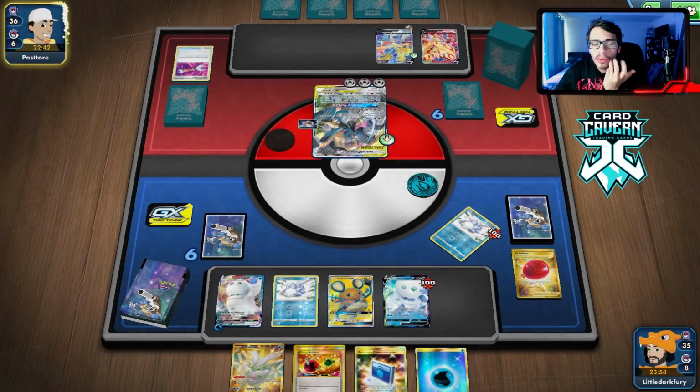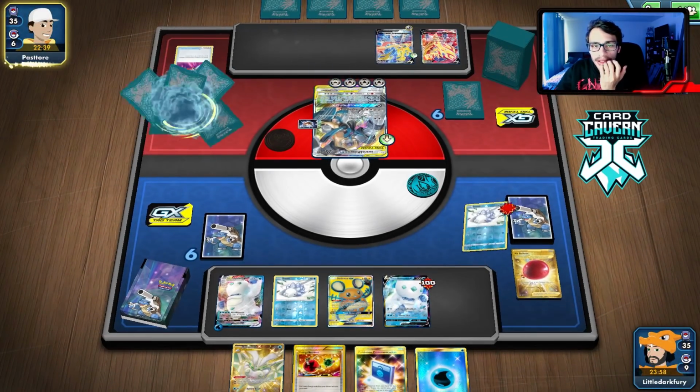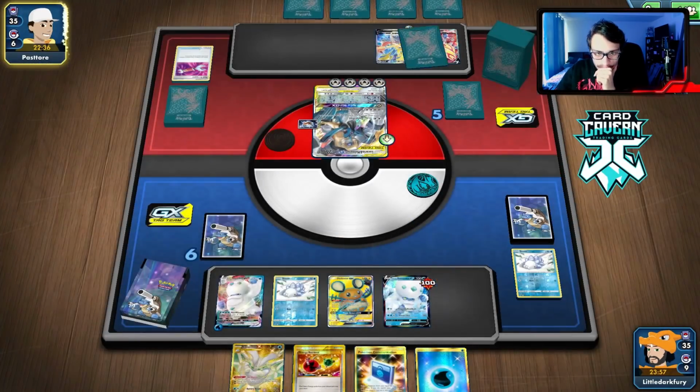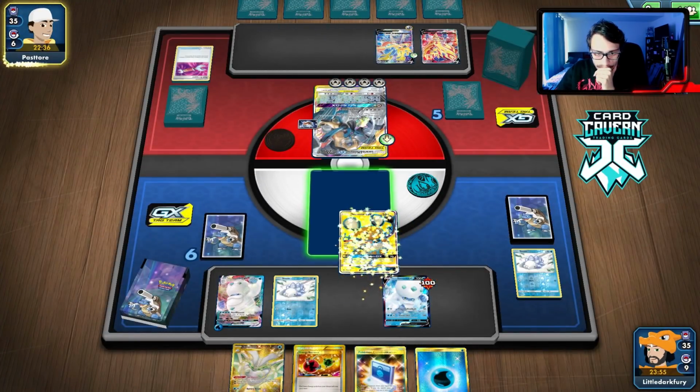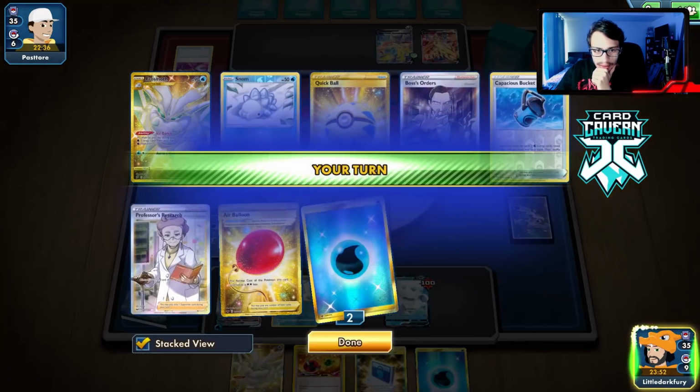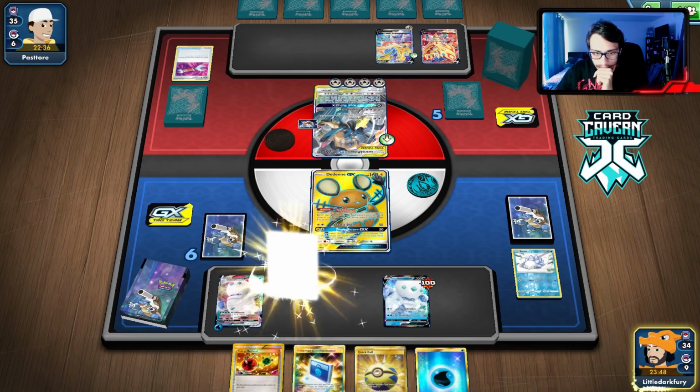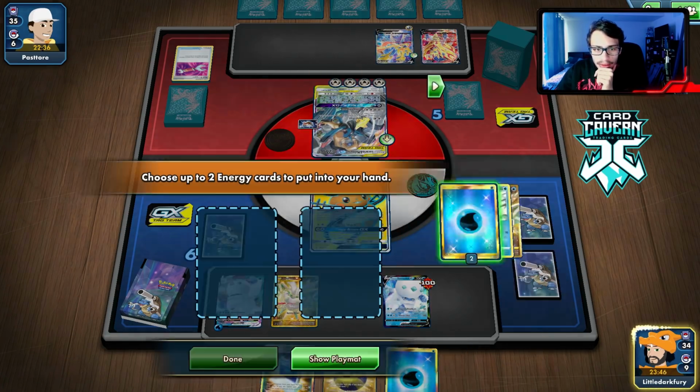I mean, they'll just full metal wall me once I attack them. Then we have to get a switch. I don't know, guys. I don't know about this matchup. Just promote the Dedenne, I guess. We just gotta hope to draw something good. Okay, that's good. That's what we were looking for.